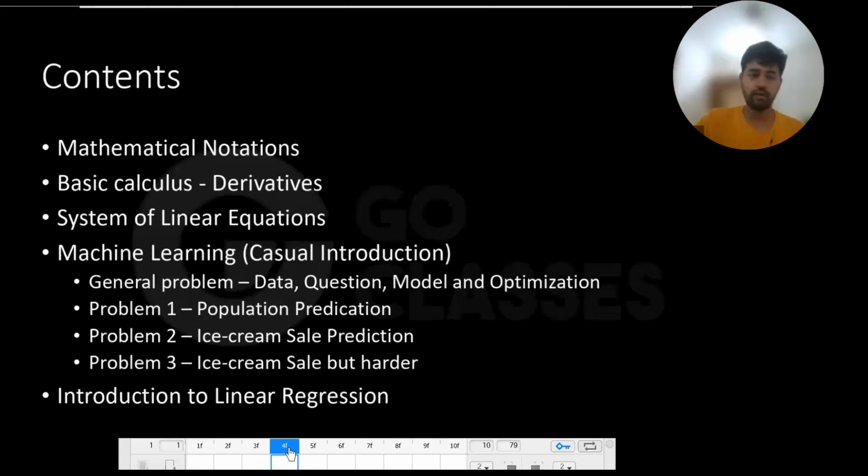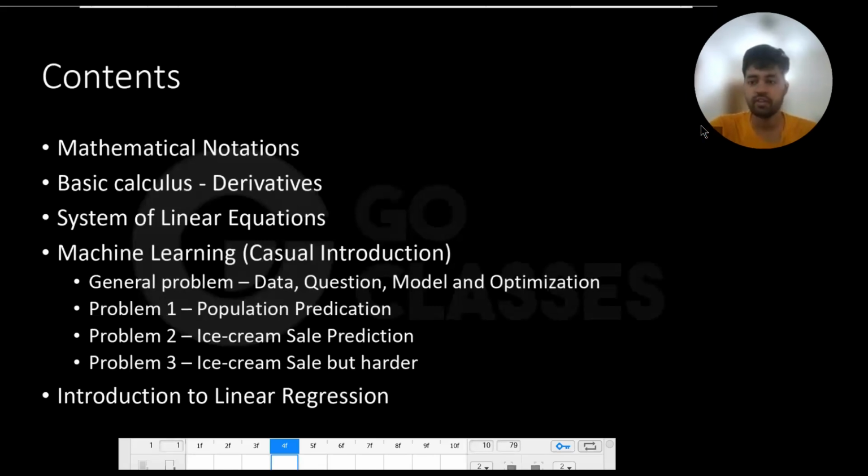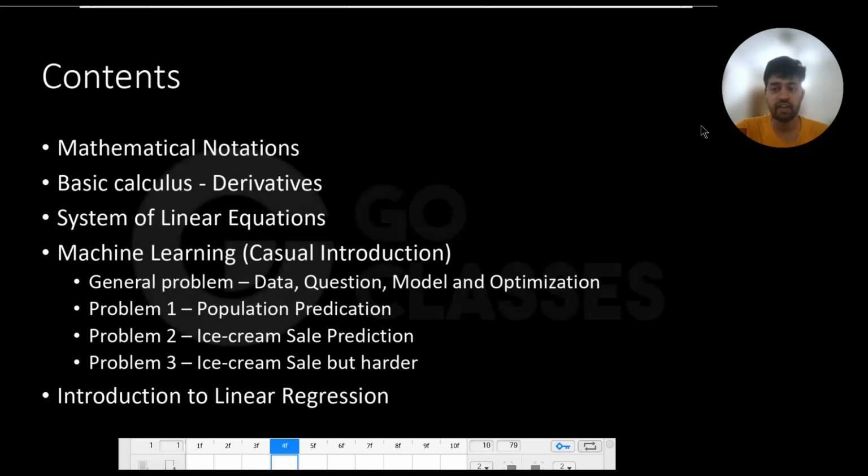So let's get on to it. This is what we'll cover today. Like I discussed, we'll first have some mathematical notations. So the question is, are we going to discuss maximum likelihood? Yeah, that's too early right now. We want to build up to that. We don't want to just start with that. So we will be covering the maximum likelihood estimate, but we will build up to that.